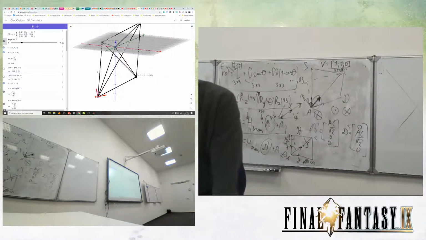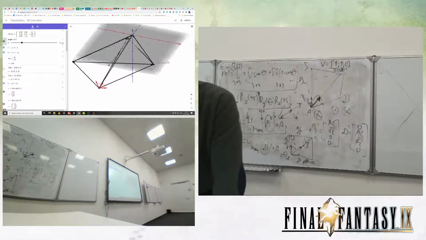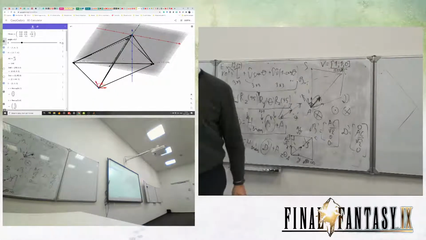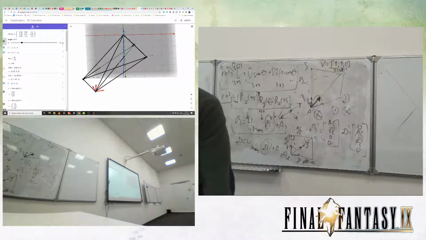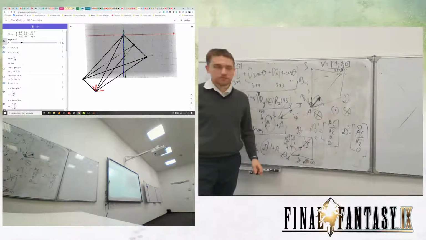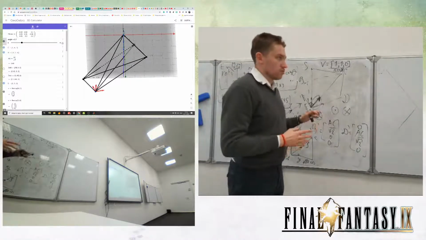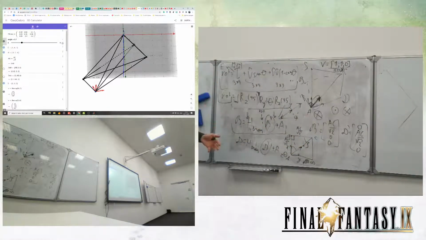But in this case the cross product won't work, because the cross product gives you a perpendicular. The perpendicular won't be in the center. You may see that if I take a perpendicular to this plane, it will not be in the center. It's applicable only in one case. So to sum up, this task is a challenge for you to understand how to work with bases, with changing the bases, because you may see we did it a lot, and if you understand how to work with it, you can solve this. Otherwise, you'll fail.